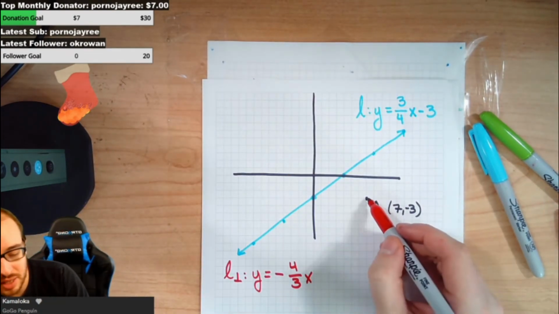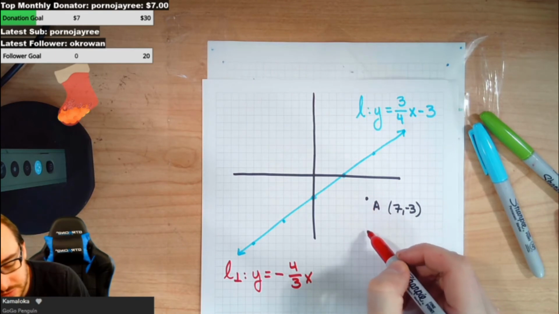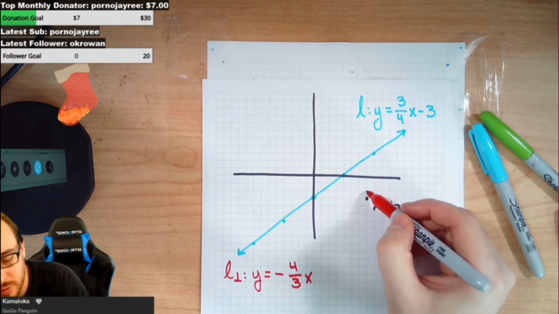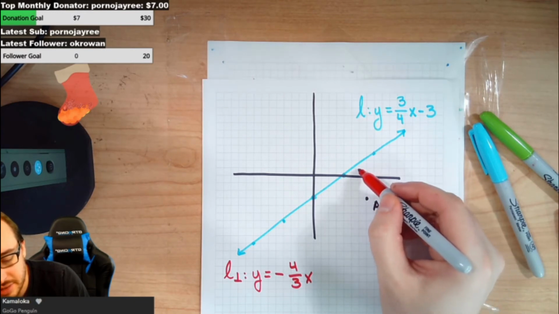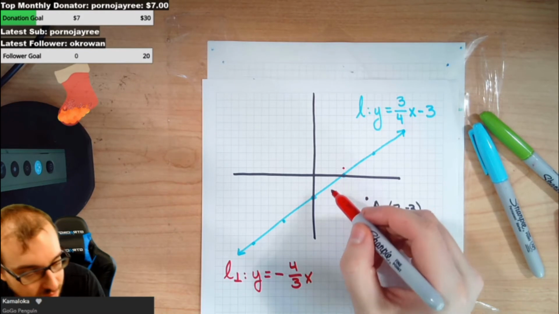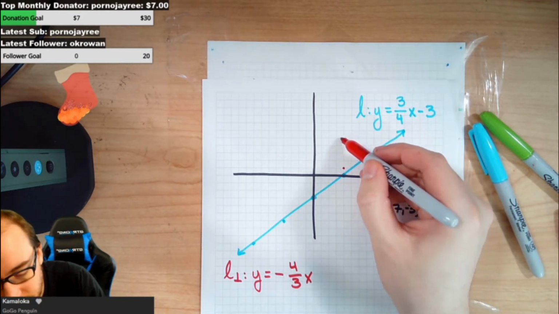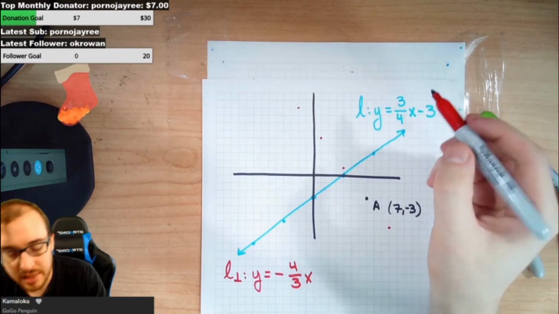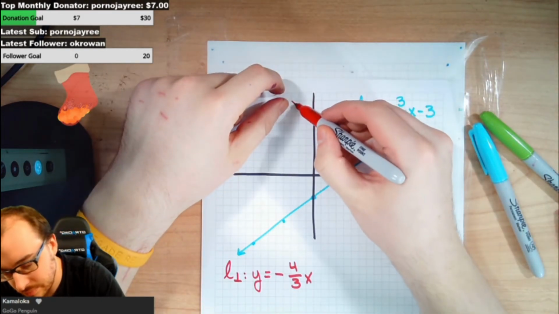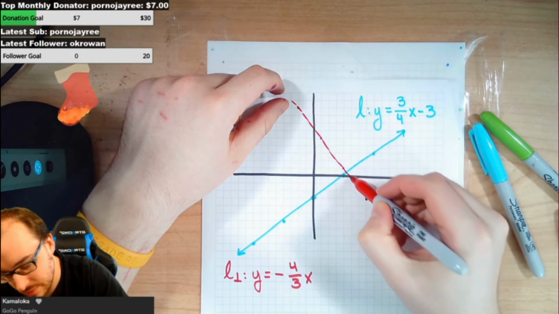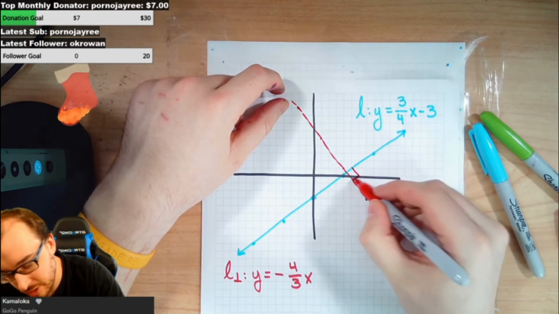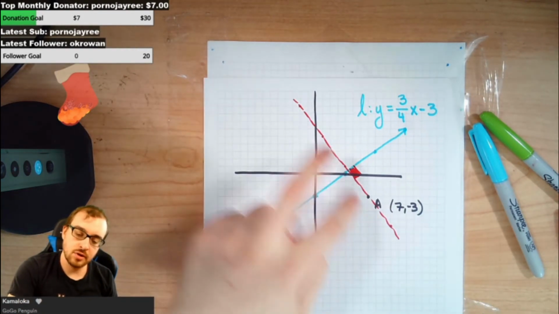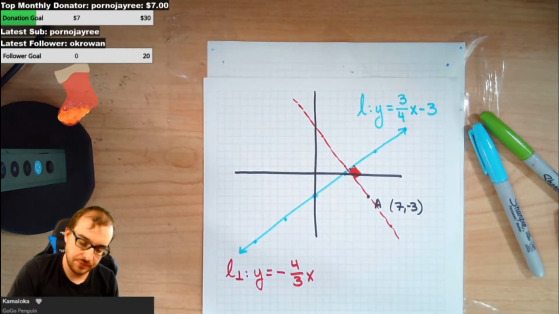So if I take this point and apply that slope, down 4, 1, 2, 3, 4, and over 3, I can see where this line's going to end up. I'm also going to do the opposite, up 4, 1, 2, 3, 4, and then left 3. I'm going to keep doing that. And so I know A prime can end up somewhere on this line. The mirrored version of it is going to end up somewhere over here. I don't know where yet, but somewhere over there.